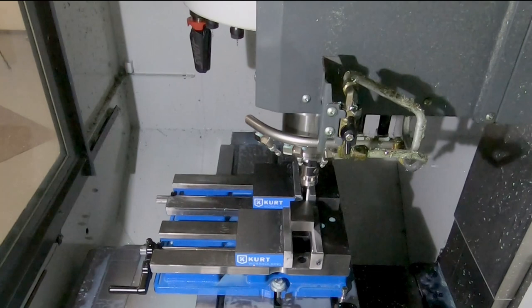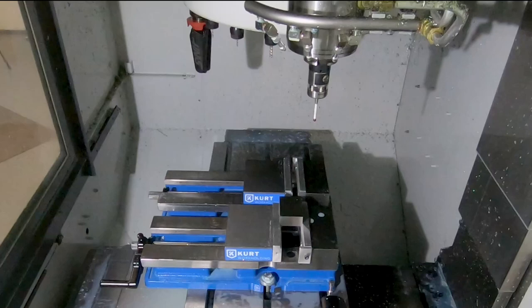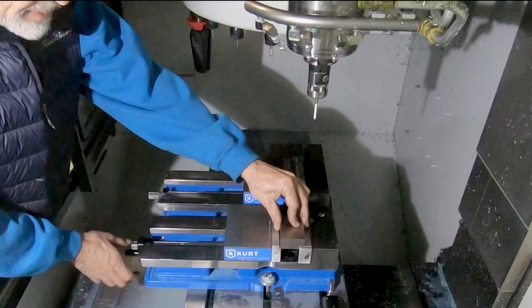When using the probe, it's really important to not make mistakes in programming, because if you get it wrong and command a rapid move somewhere where you shouldn't go, you can destroy the probe, and it's a fairly expensive tool. And that's why the routine does a rapid down to a safe distance, and then what's called a protected move. And a protected move means if it encounters an obstacle along the way, it will stop and flag an error.